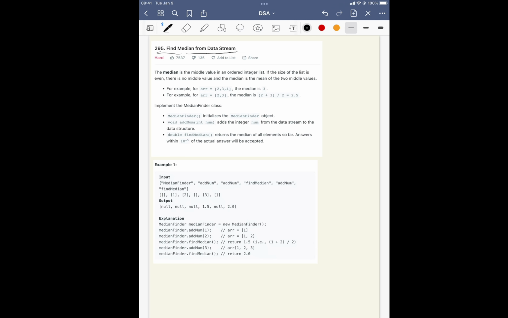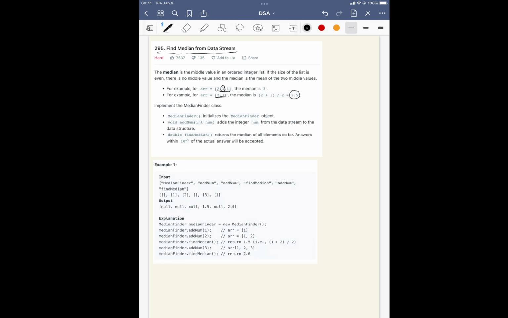So if you're given an array 2, 3, 4, the median is 3, and if there's an even number of elements, then you take the two middle and you add them together and then divide by 2. So you take the mean of the two middle elements, and the median is the average of those. So between 2 and 3, the median is 2.5.